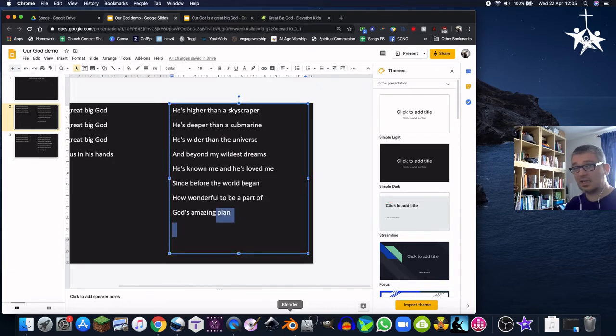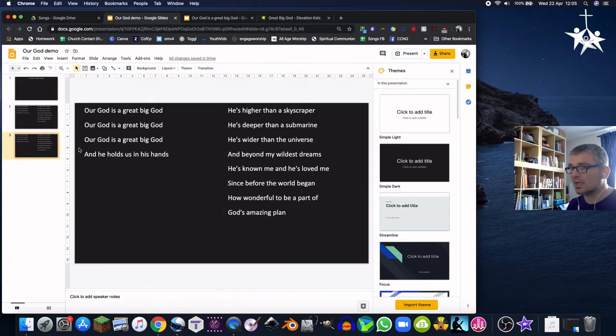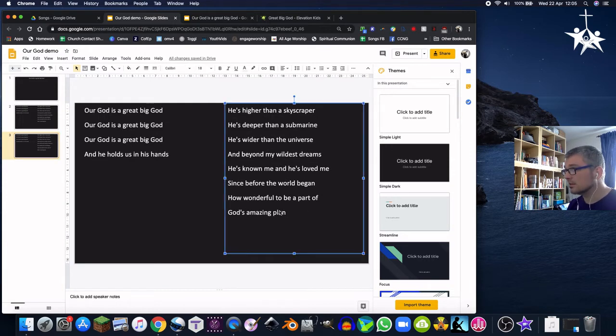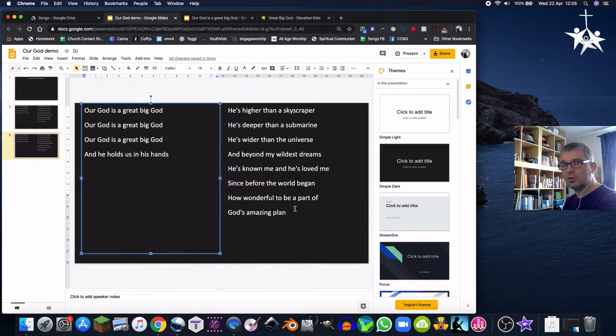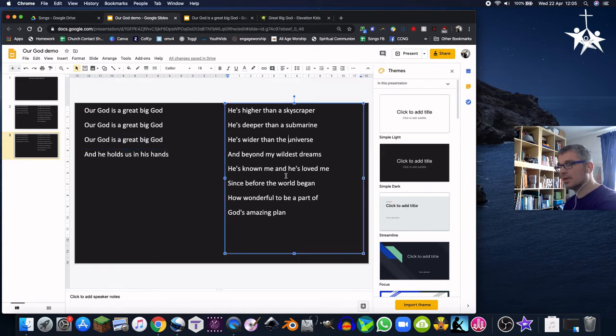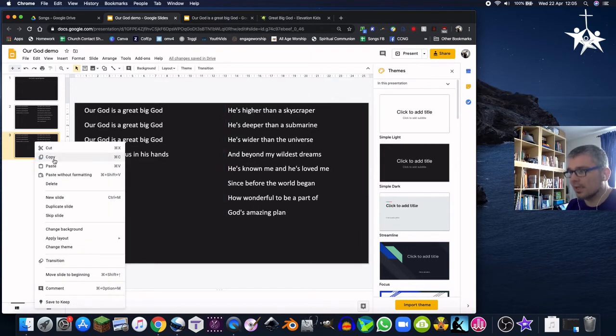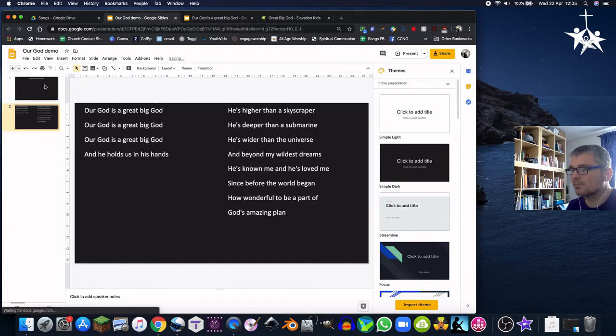So I'd select the last bit and delete that, I don't want that on the first slide, go to my second slide, then if there was text below this, I'd select this because I don't want this anymore, delete this, and it brings up my other text into view, and then I can maybe cut and paste it across to this first one, and then work on this second text box after that. But in this one, I don't want that, so I'm going to delete that slide.